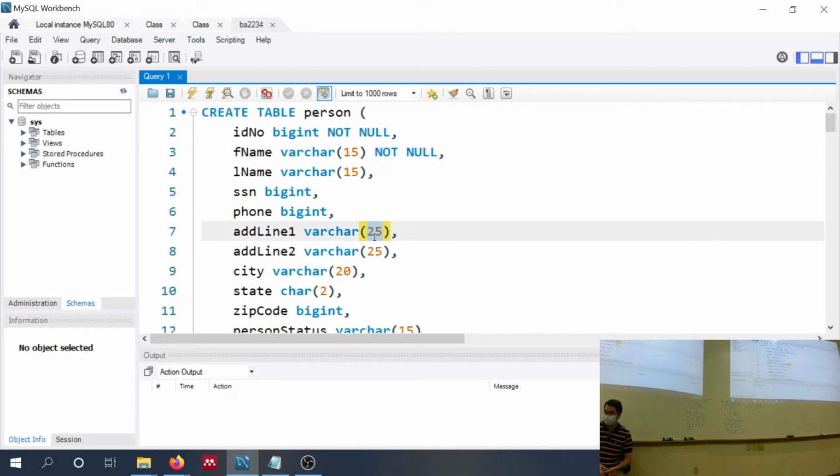Could you make an argument that address line 1 is not large enough? Okay, 25 characters for the first address line. Are there a fair amount of addresses that are larger than 25 characters in length? Yeah. And is address something that's important to have all of? Okay, if you're missing part of address, what does that mean? You try to send someone a letter.